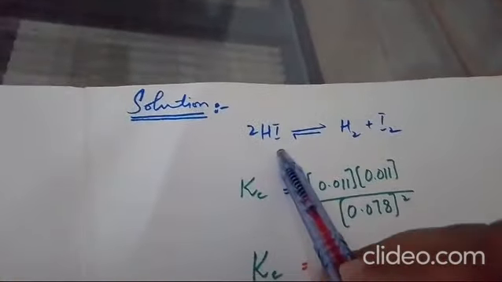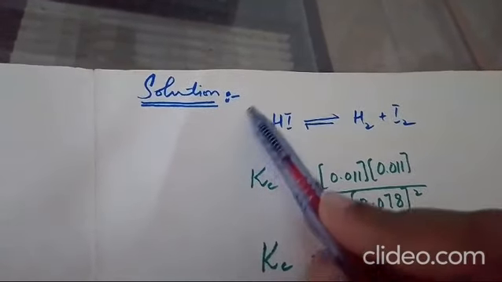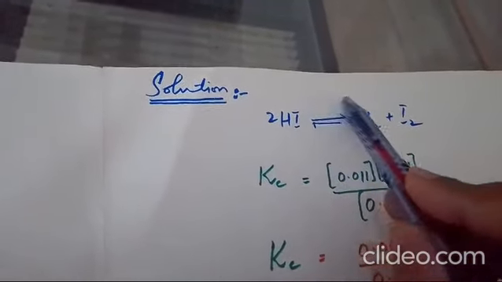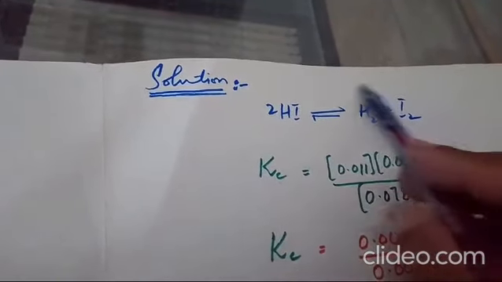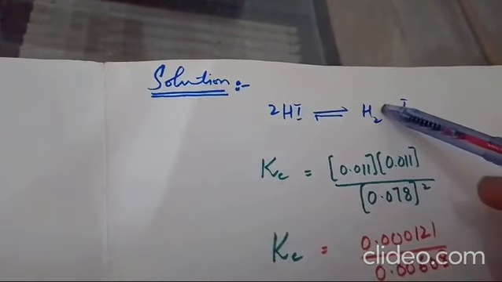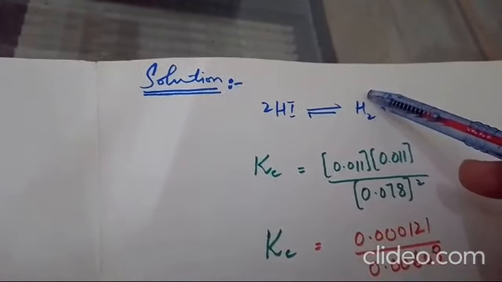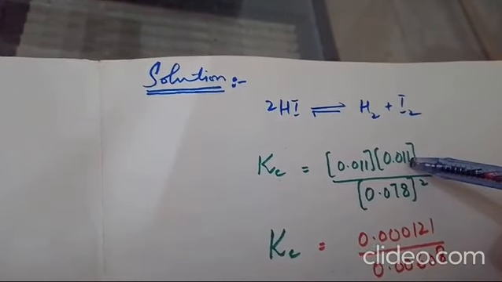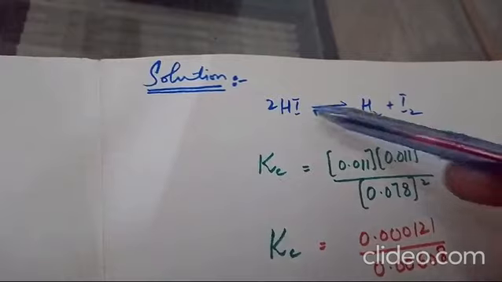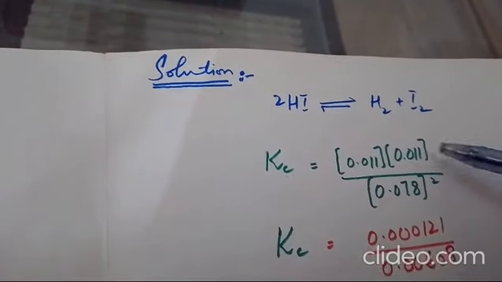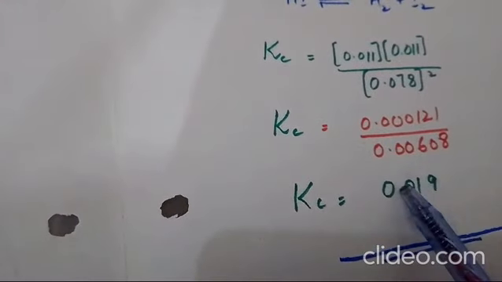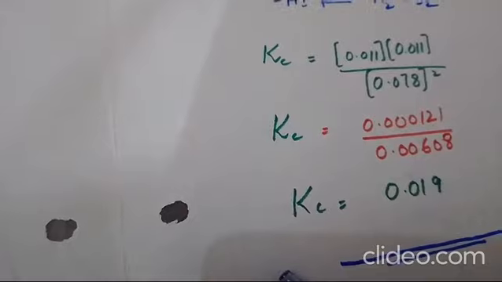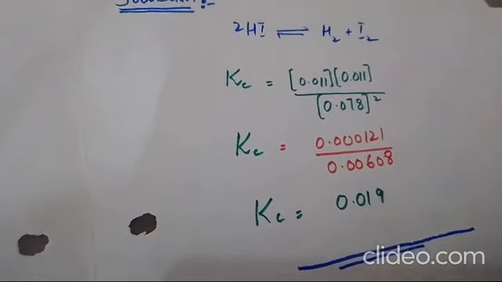This is our equation according to the given condition, in which HI, hydrogen iodide, decomposes into hydrogen and iodine. By putting the values according to this equation, we find the value of Kc. According to the statement, the values of H2 and I2 are this, and the value of HI is this, and we know the mole becomes power. By putting in these values, we got the answer 0.019 mole per decimeter cube, which is the value of Kc.